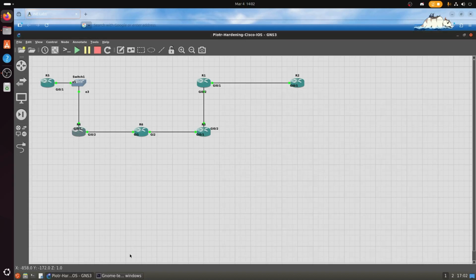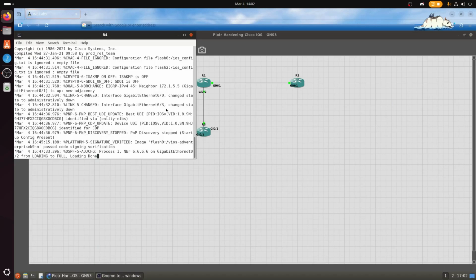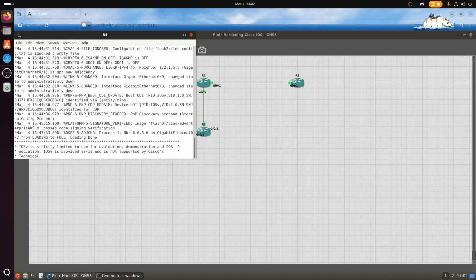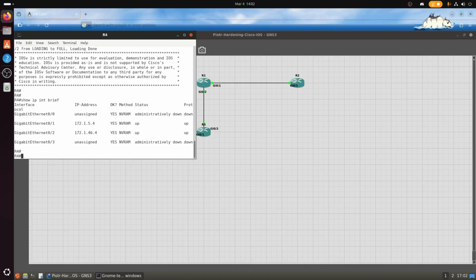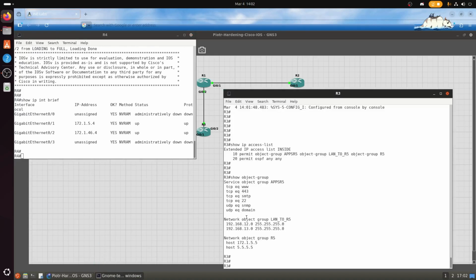I'll just pick up the IP address of router 4. Show IP interface brief. So this will be the IP address that I will configure as the destination. Let me go back to router 3.